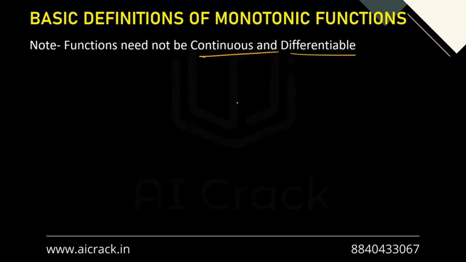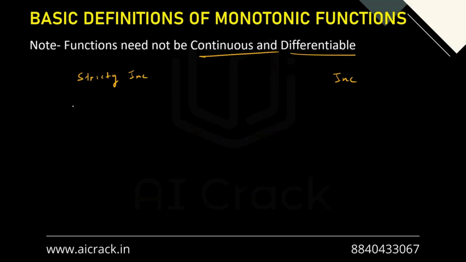Now, if we talk about just increasing functions, we can further subcategorize them into two parts. The first one is strictly increasing, and the second one is just increasing. In the case of differentiable functions, we'll further subcategorize increasing into two parts, but that's for later. As of now, we have broadly divided into two parts, strictly increasing and just increasing.